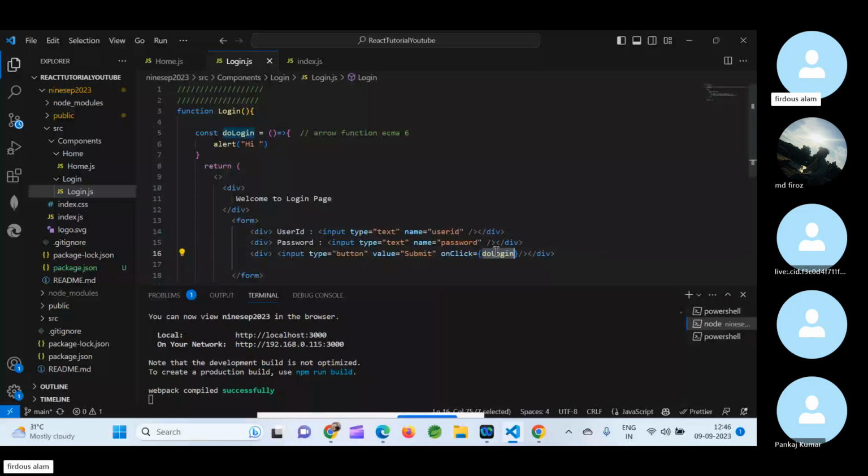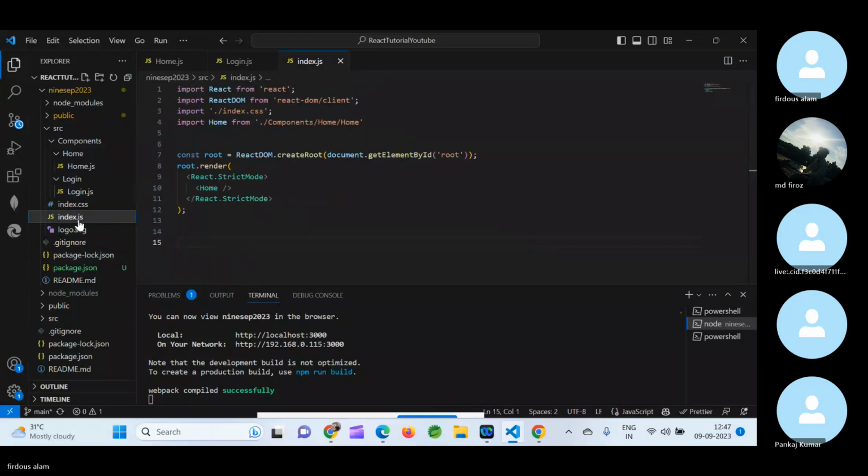Which command are you using to run this page? npm start. Then you are actually running the home page, right? Only npm start will run the index page. What I did was first decide what kind of structure I would have, so I changed my structure.